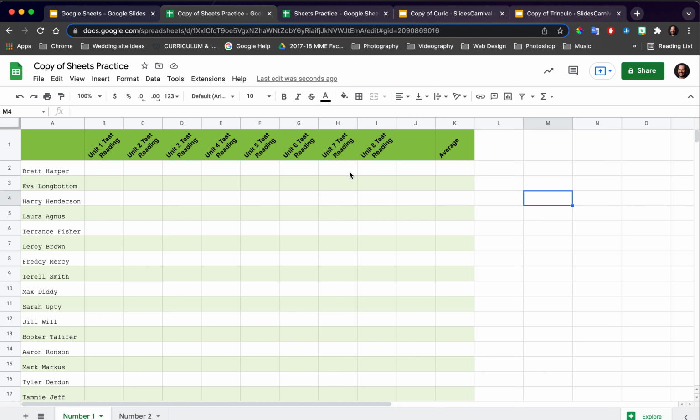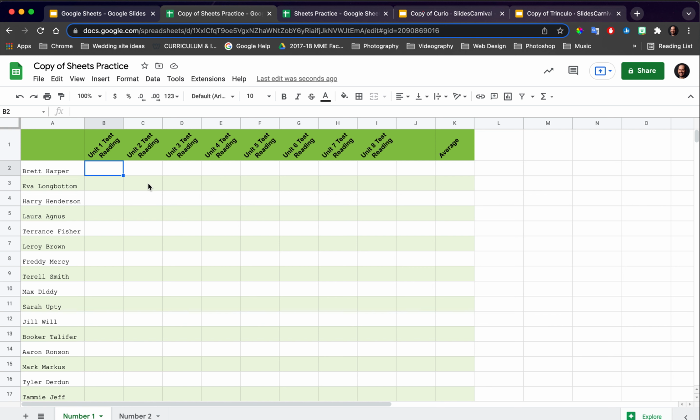So we're going to be working on numbers here. So let's just say somebody got a 90% on there, but you click 90 and it's just a number. So we don't want that. We want these as percents. So we can change these to be either currency, percents, or we can even move decimals here.